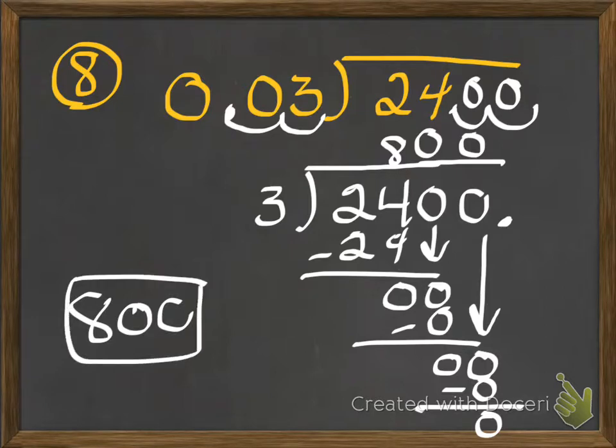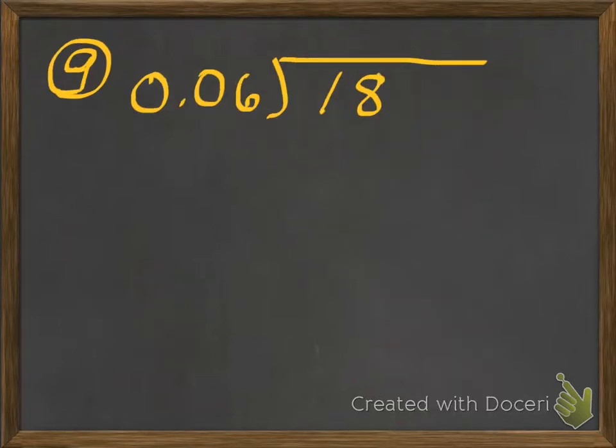All right, let's try another one. 18 divided by 0.06. Okay, again, I have an answer that is less than 1. I think I drew that wrong last time. Less than 1. It's about half. 0.06 is close to half. Okay, so my answer is probably going to be half of 18. 18 divided by 0.5, or by a half, would be 9.